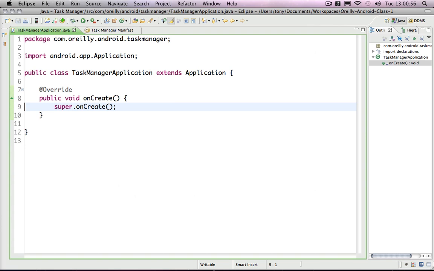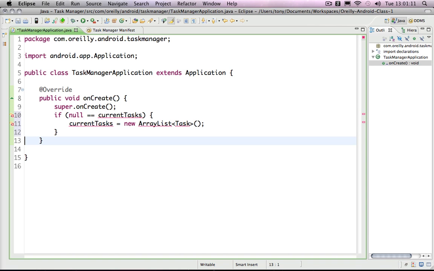Okay, so on create, what we want to do for this iteration is just to set up a list of tasks. Later on in other iterations, we're going to do some more interesting content, like getting this out of a local database to be more specific. But every time the application starts here, we're going to create a new array list of tasks.